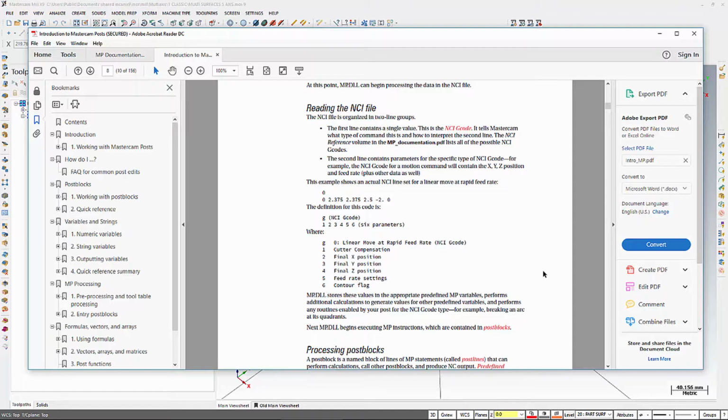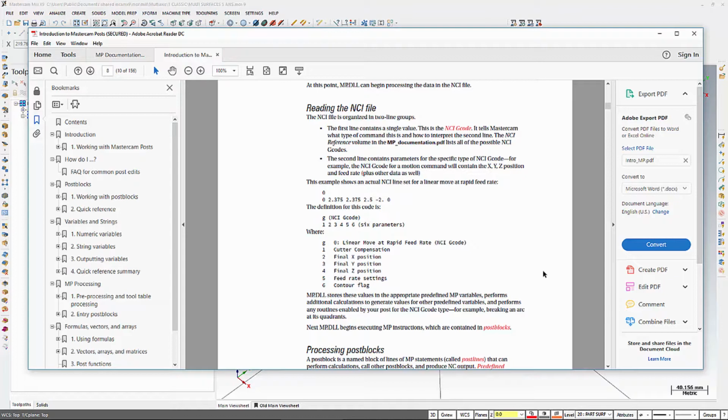This gets a little more specific on the NCI file, so I think it's important to touch on. The NCI file is organized in two line groups. The first line contains a single value. This is the NCI G code. It tells Mastercam what type of command this is and how to interpret the second line. The NCI reference volume in the documentation portfolio lists all of the possible NCI G codes.